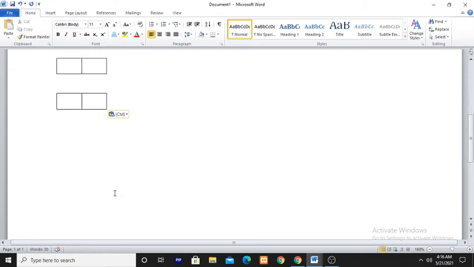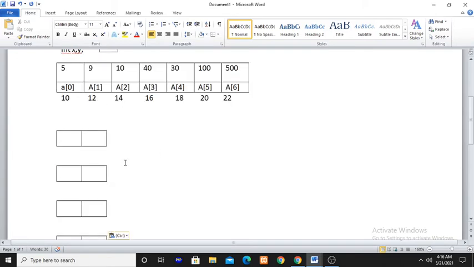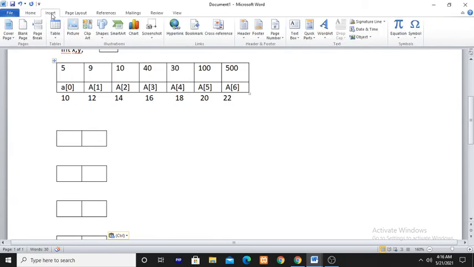So instead of horizontal, I am drawing the list vertically, with arrow marks.